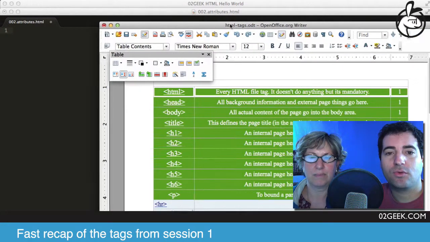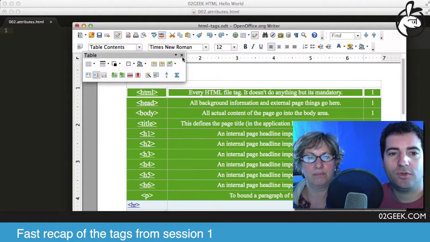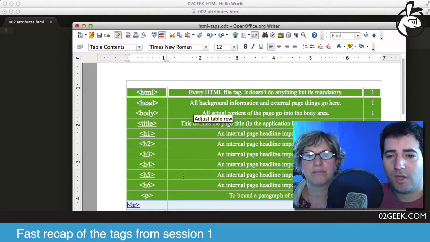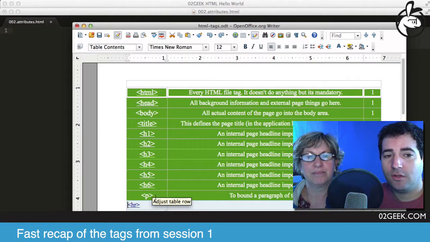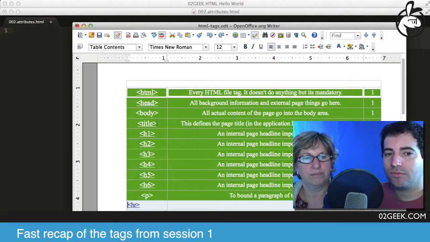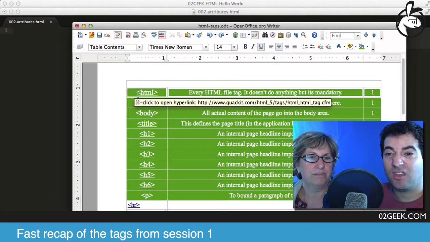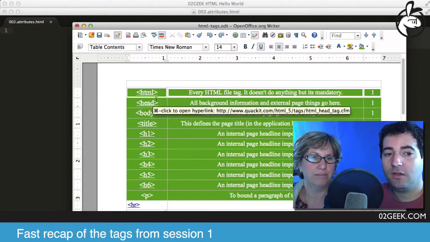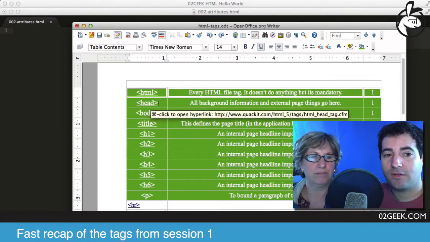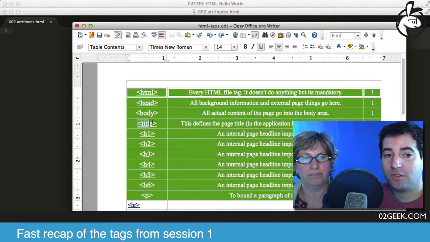We're going to go through all these green little beautiful items that I just set up in a table, which we'll upload onto the course page as well, so you can grab the tags that we already learned and practice with them. Let's go quickly through these to refresh what they're all about. The HTML tag is a wrapper that we put in every HTML page. Every page has a head and a body. The head has all the background information, such as the title, which gives the page its title.